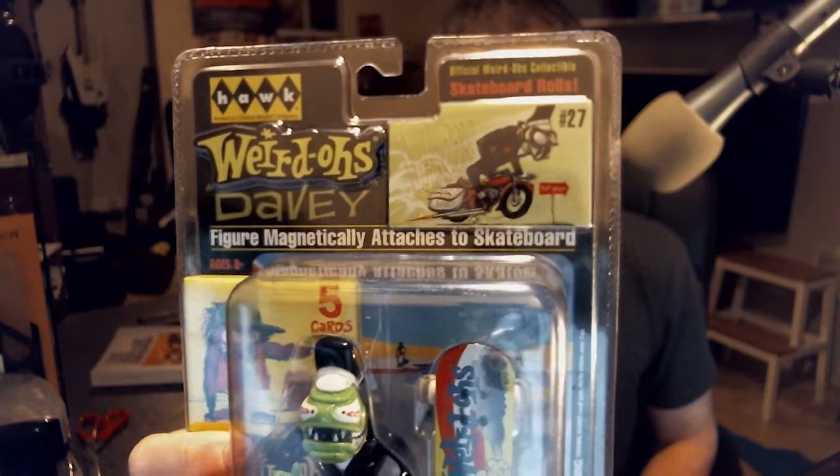Tonight I was there and I happened to go through the toy aisles. There are a lot of toys there, and I forgot how amazing this aisle was and how crazy the selection of toys can be at Ollie's. I picked up a few choice items here that I want to show you. I'm going to open them up and actually see what's going on. The first one I want to show you is this whole display of Weirdos.